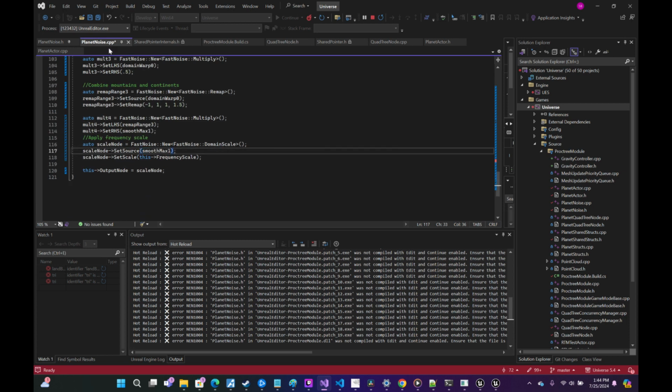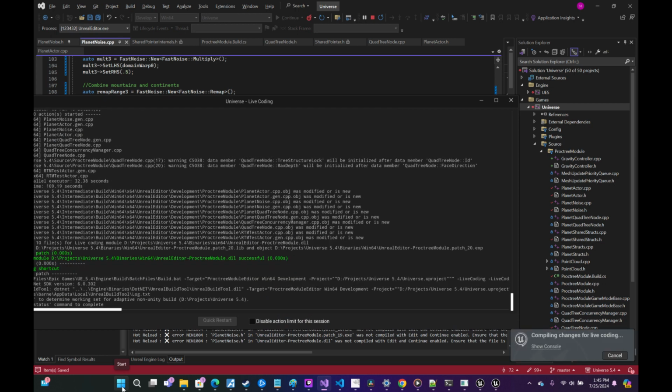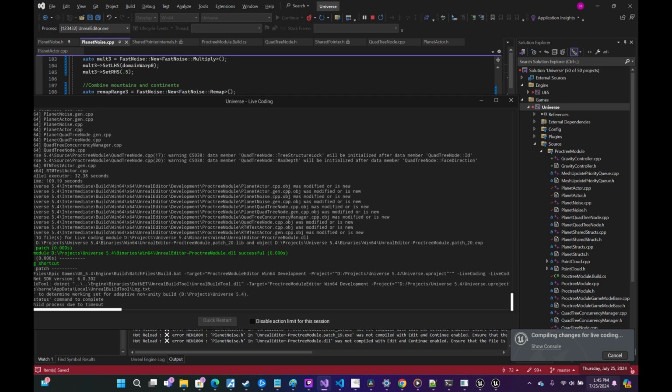Smooth max 1. This final node here is just applying our global frequency scale to it, so that one will always be the same. So let's try to get our layers one at a time, basically. Right now we're going to look at our continent layers, the thing that's actually blocking out the land masses, as well as setting them up to function with the sea level. This is probably where our sea level will go.